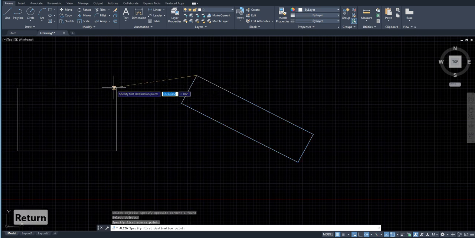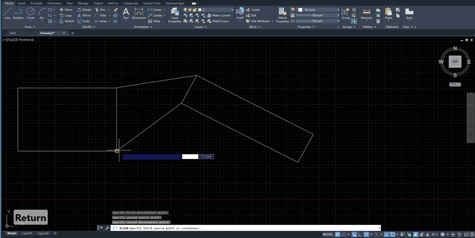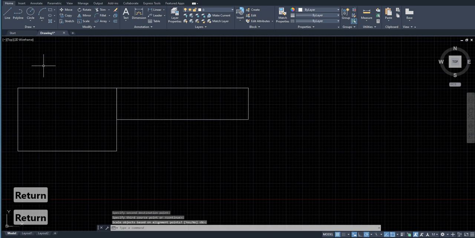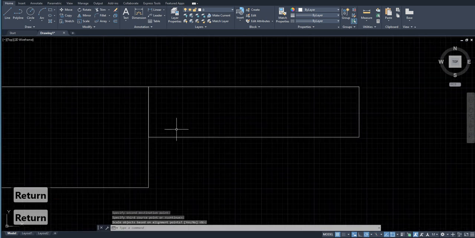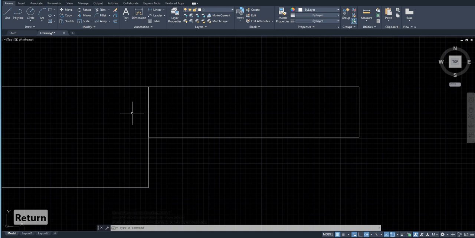It's asking me to specify the points. I specify them again and I press enter. It's asking me whether to scale. I'm going to say no, and now it has aligned my object to this particular object over here.